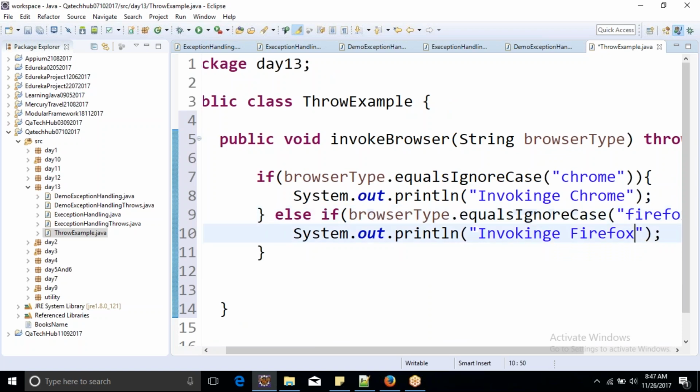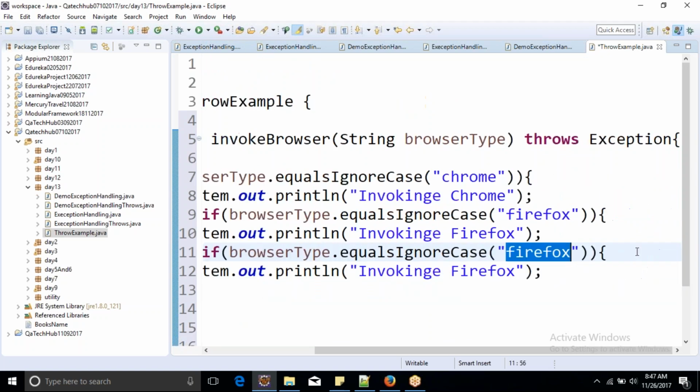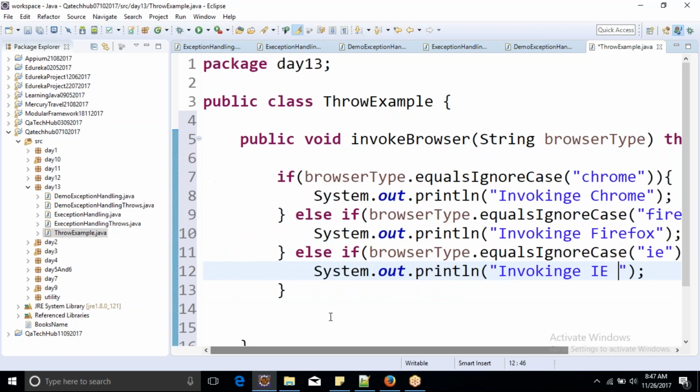And then the third one, let's say IE. So I'll say invoking IE. And then at the end, I'm putting another condition, else, if any of these browsers does not match, then what to do?